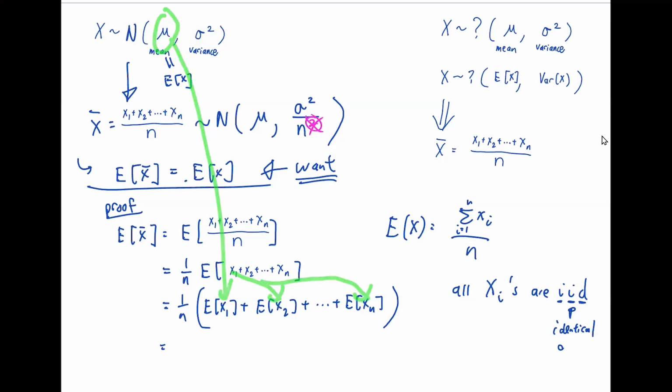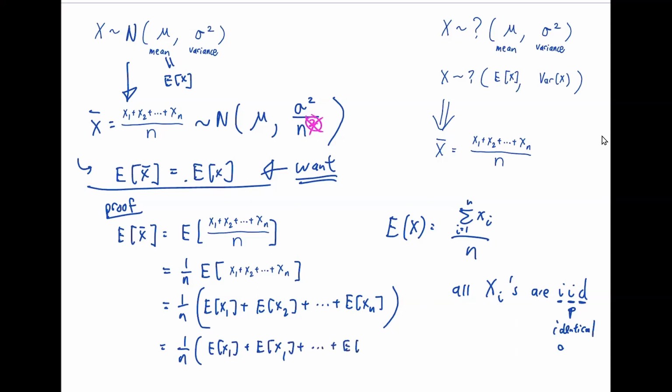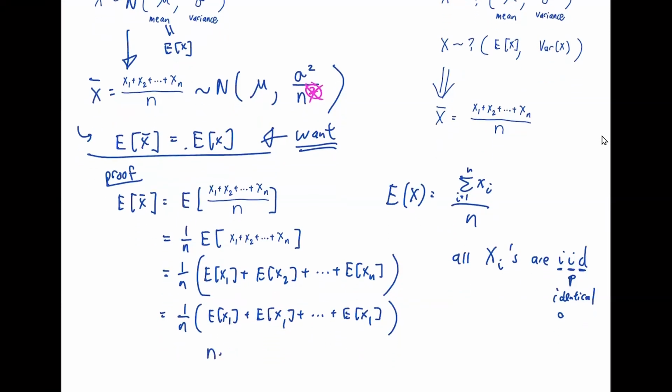So it means that we can substitute each of these with the same value, let's just say E of x1, because x1, x2, x3, they're all identical. So we can just have the same expectation. Sorry, I don't need 2 anymore, I change it into 1. The expectation is the same. Expectation is just some number. A number plus a number plus a number, and they're all the same numbers. So it just becomes n times expectation x1. Is that okay, with a 1 over n in front? Yes, then the n will cancel away. You're left with expectation of x1.